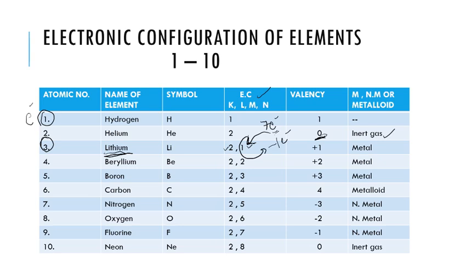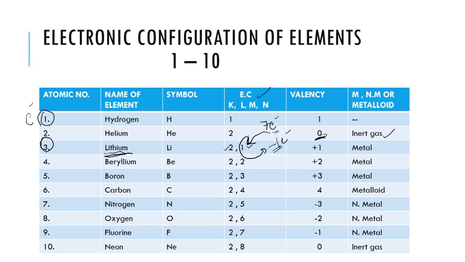Now, what does this lithium atom do? The lithium atom will lose one electron to attain a stable configuration, right? It is simple: wherever the transfer of electrons is less, the atom will follow that path only, right?